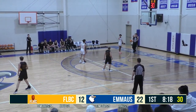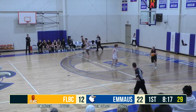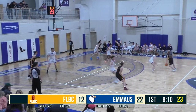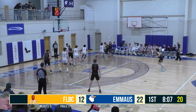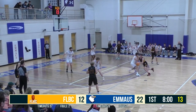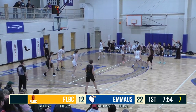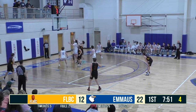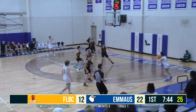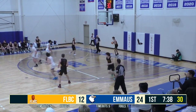Full court pressure by the Eagles out of this timeout. Noah Eels checks in for his first action today. Eagles in a man-to-man. Eight on the shot clock. Memphis Hill missed, no good. Leslie brothers are on the court now at the same time. Lucas and Jacob. Down low, Jacob Leslie. Loose for the Goose.